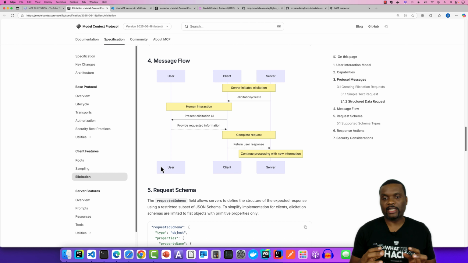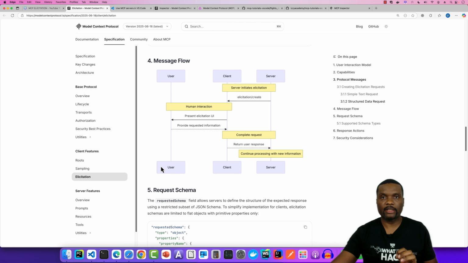When the server detects that there are certain conditions where additional information is needed, it would trigger this elicitation request, and then a user interface will be presented on the client side, and the client will have to specify either a string, a boolean, or a numeric field to complete the information, and then this will be sent back to the calling server. So that is what is happening with this particular capability.